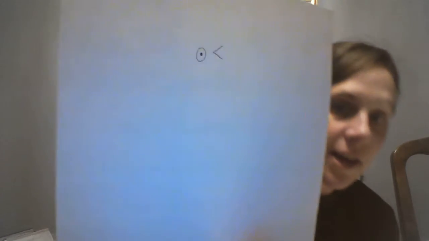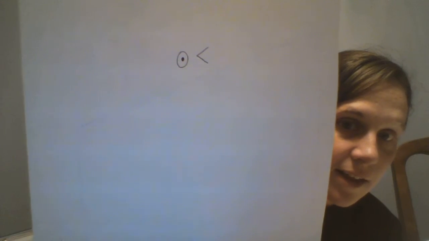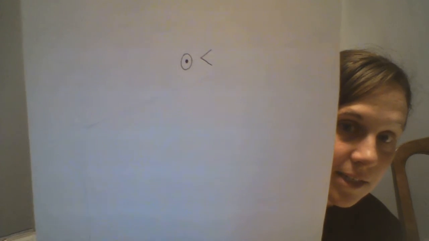All right, the next step is to make a beak. We're going to make a small angled line in front of the eye, but we're going to leave a space between the eye and the beak. So the point of the angle is going to go towards the eye. So I will draw and show you what I mean. And you can make it as big or as small as you'd like. Okay, so there's my angled line pointing towards the eye with a space in between the eye and the beak.